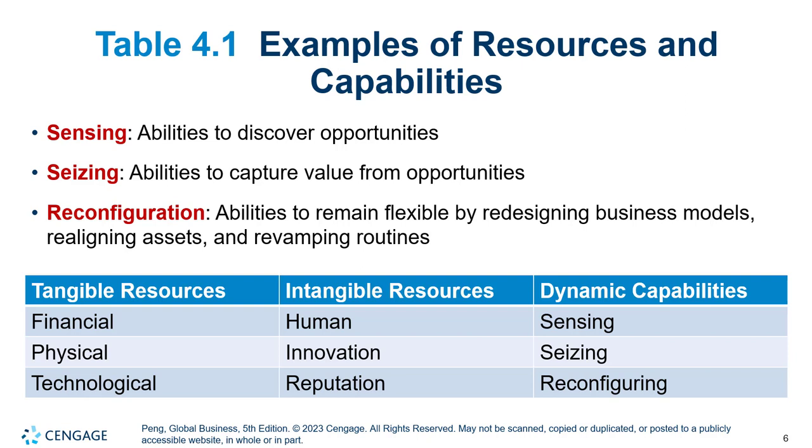Sensing, having the ability to figure out what's going on to actually execute it. Reconfiguration, the ability to maintain flexibility in your business design. You see something, you have a plan, you execute the plan. If it doesn't come out the way you want, you go back and redo it. If it comes out the way you want, you still go back. You look and find out what works and what doesn't work. Because sooner or later you are going to run back into that threat, and you will need to be able to adjust.